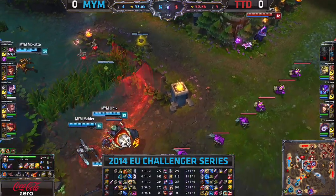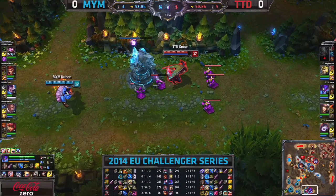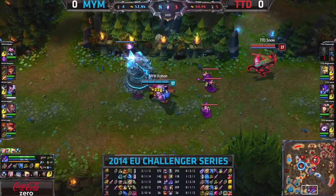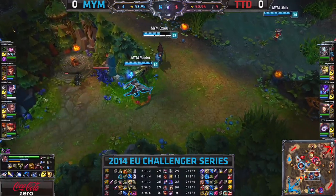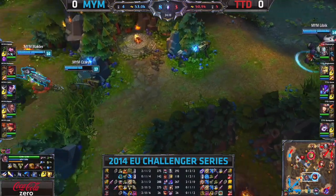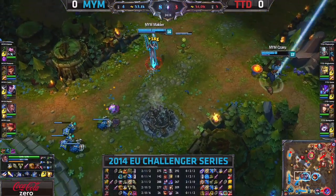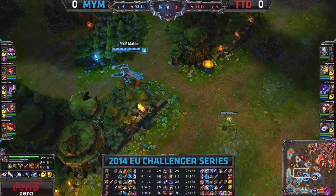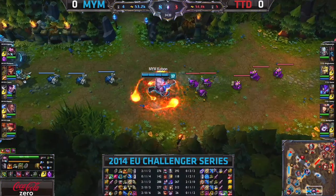Caitlyn Lulu is a pretty good combo against the Wukong Initiate. Both of them have range slows. Yeah. Cyclone is actually pretty easy to kite with range slows. So having the Glitter Lance and the net available makes a really good counterplay there for TTD. Lulu knockup, I have to say, that was really well timed. That was really nice. The range apparently is higher than the range of Wukong ulti, just barely getting the edge out there.